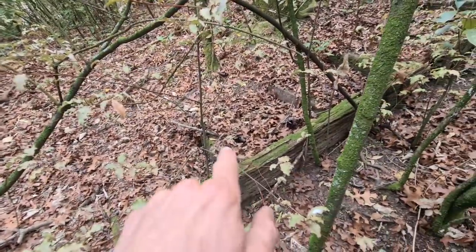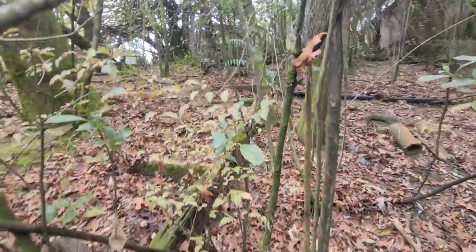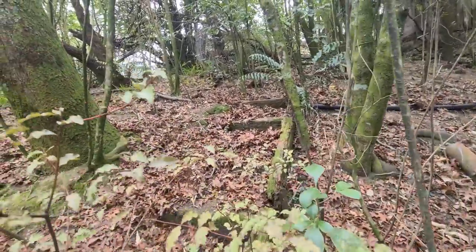There's an old stairway someone's built here. See, there's the stairs there going up, right through, up into there. It goes up right to the top.